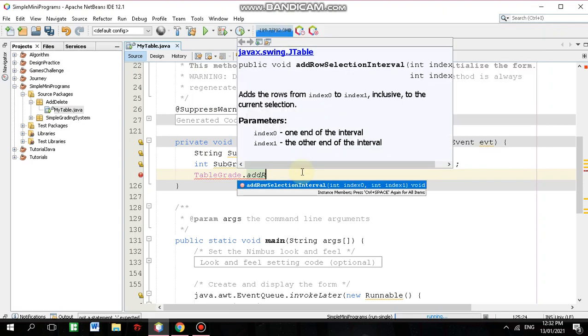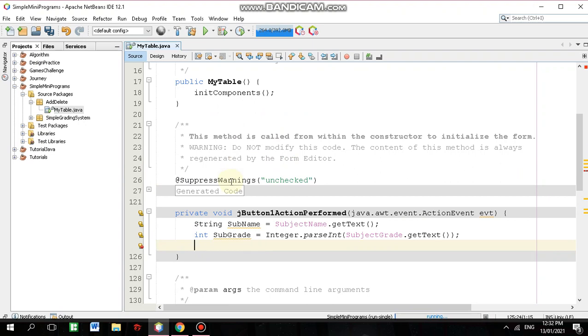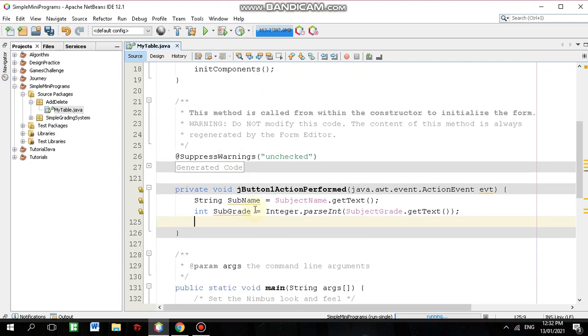So we can really add a row right now. But what we need to do is get the table model and convert it to DefaultTableModel in order for us to edit its components, or the values on the table.